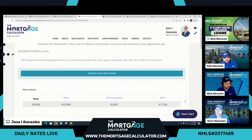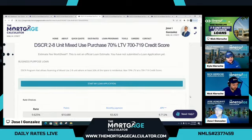So here we're looking at 9.625. Now remember, this is at a 70% now, not 75, and I kept the rate the same. So here the cost does drop a little bit to 10,688, but that is because now we are at a 70% LTV instead of a 75%, a little bit lower risk due to the lower LTV.